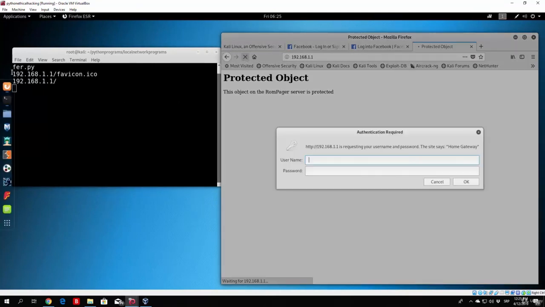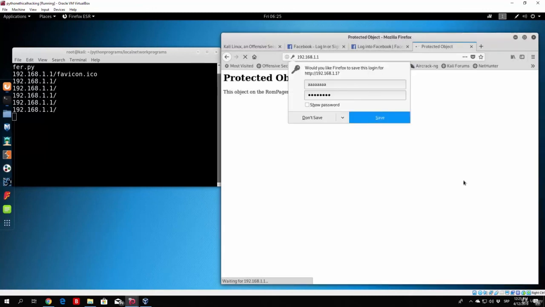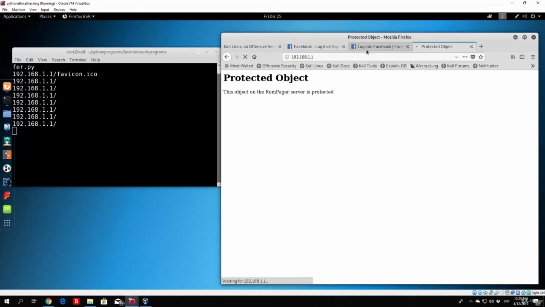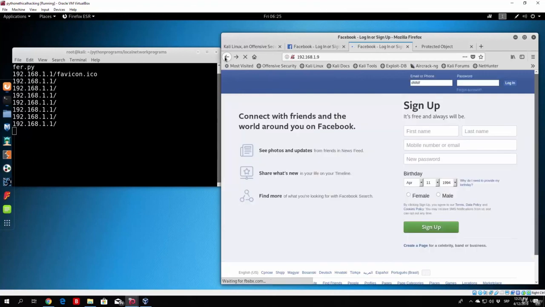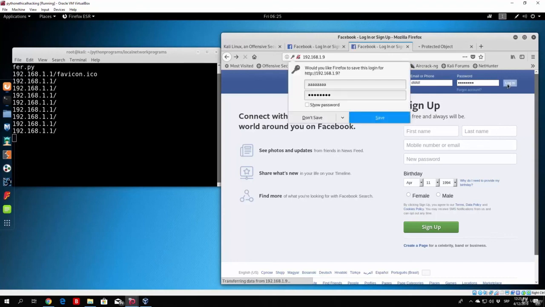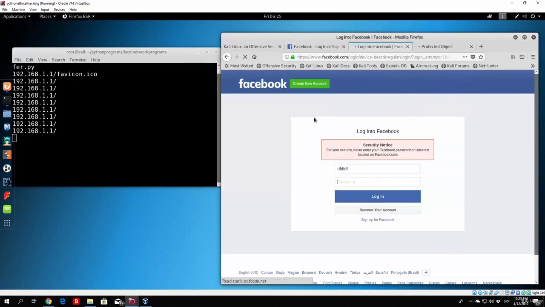Okay, I reload the page, we get the IP address. I type something randomly, click here OK. But we can't seem to get the username and password. But once again, that could be just because of the router and not because of the program itself. So let us try something else. It doesn't seem to work, but this actually redirects us to HTTPS, so that could be the problem as well. Now, I don't really know any HTTP website that we can test this on.